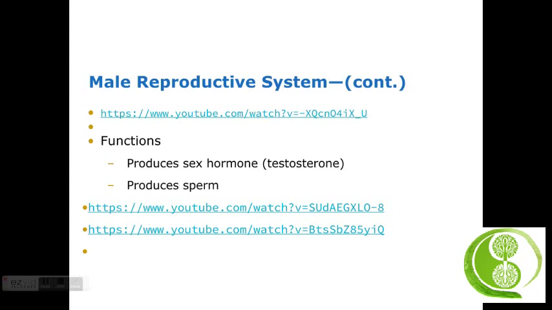So mature sperm contain mitochondria to produce ATP, which is chemical energy, and each is equipped with a flagellum that it uses to propel itself through the ducts and into the female, which it can do only with the form of ATP. A couple of videos on that process, and then we will continue on.